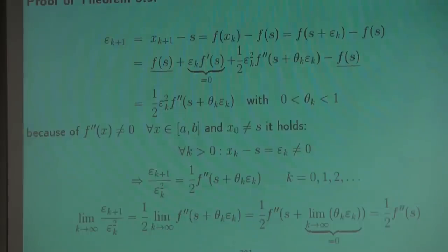The question is, is the x0 on the slide different from the one on the board? x0 unequal? Where do we have x0? Oh, I see, this is not x0, this is x. You write x0 not equal to s. Oh, what's that? x0 not equal to s, it holds. Oh, I see. Oh, yes, this is an error here. This should be xk, of course. xk, thank you. So this is an error in the script.